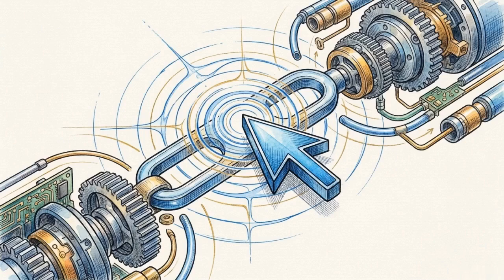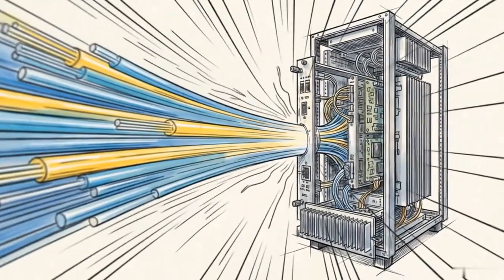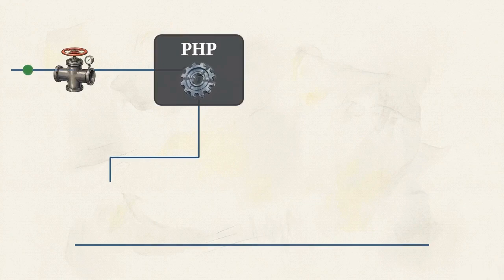To understand why standard WordPress sites buckle under this pressure, we have to slow down time. Let's look at the exact millisecond a user clicks a link, follow that signal through the fiber optics, and slam into the server rack. Here is the hidden digital journey. The moment the signal arrives, the server's processing engine wakes up. Think of it like turning the lights on at a heavy manufacturing plant.